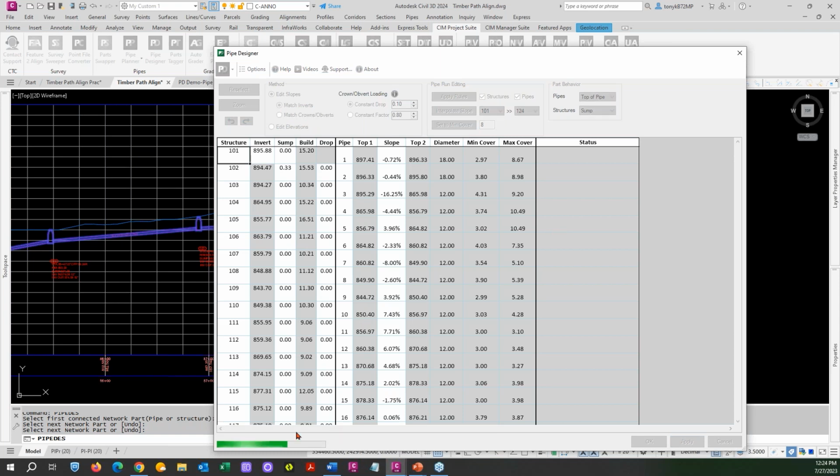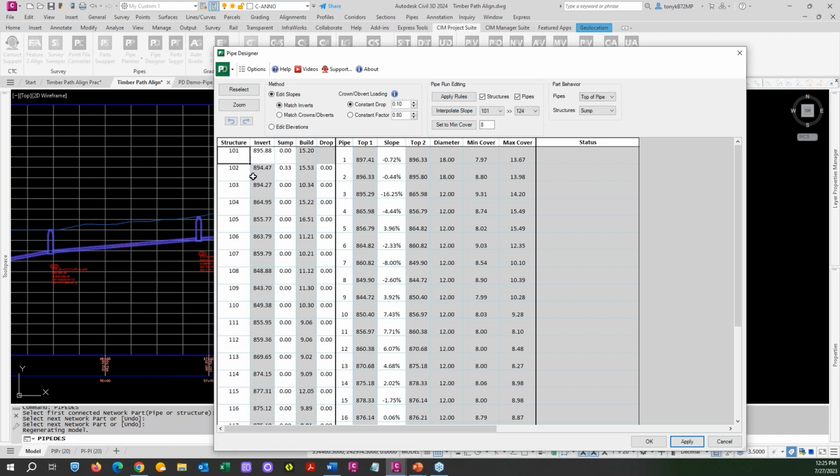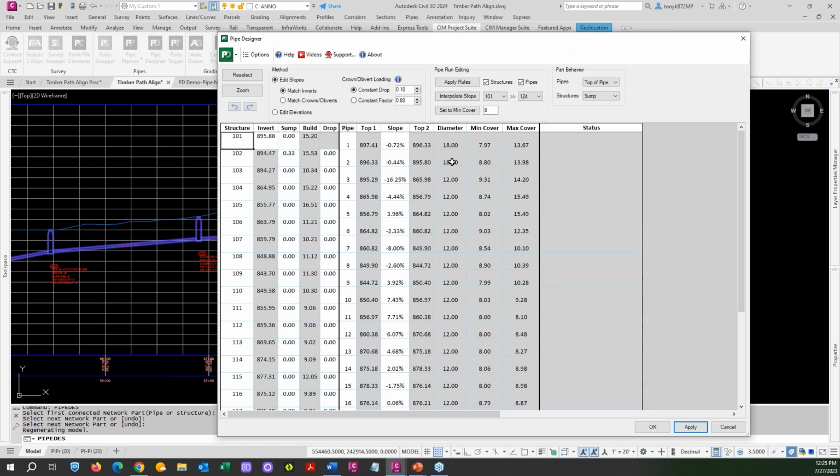We're doing the whole run, so it takes just a little bit to do all the calculations, and they're simply just calculating slopes. So we get the cover that's going to change the inverts, and they're all Excel run over length to come up with our slopes, for instance. So it saves all that right there.